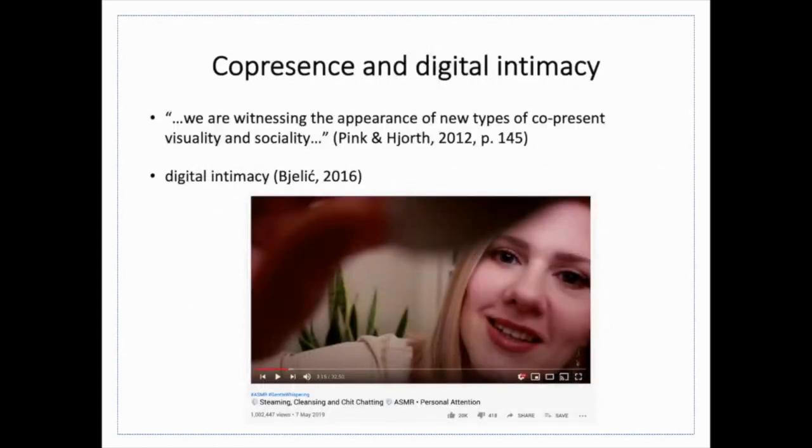But with the advent of social media platforms and various kinds of apps for facilitating online connection and interaction, we're currently witnessing the appearance of new types of co-present visuality and sociality that draw on discursive practices of what I refer to as ambient affiliation, so social bonding online, through which people create different kinds of alignments, enact identities, and form or contest communities and different positions. This co-presence allows people to enact forms of digital intimacy. That is, the dimension of affiliation concerned with closeness and sharing, but also relying on representing subjective perspectives, as we will see.